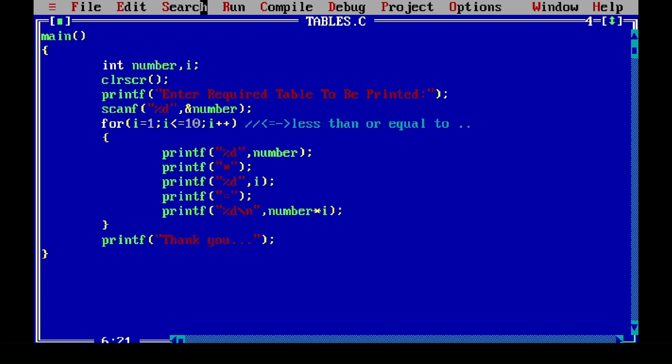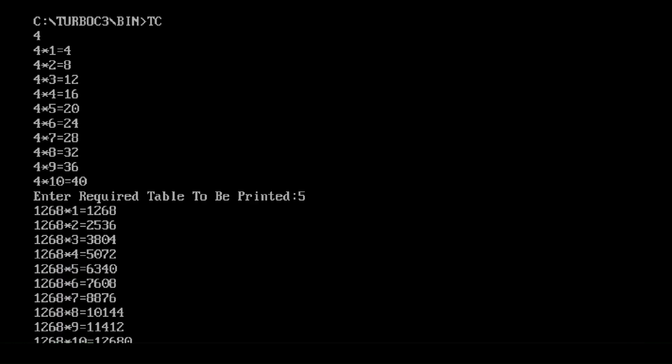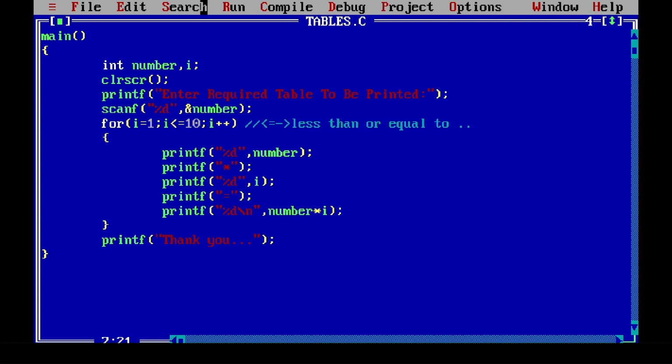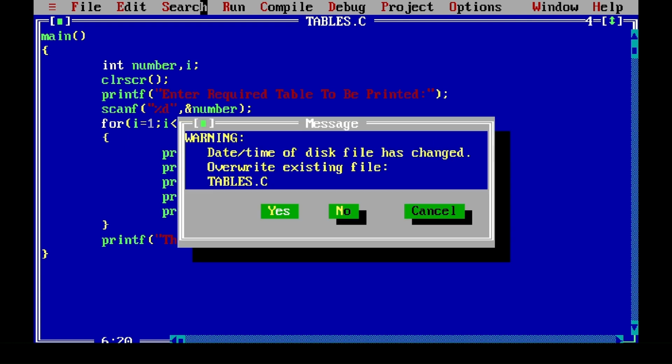So this small syntax mistake gave the unreliable content like 1268 instead of 5. When you make this small mistake, if you are not aware of the basics, you may not get the idea that the mistake is here. We should keep the address. This ampersand symbol represents address of in our coding segment. Now the value goes into the address of number, it means it goes into this 1268. It is not that the address will always be 1268. The address may be whatever, it goes into that address.